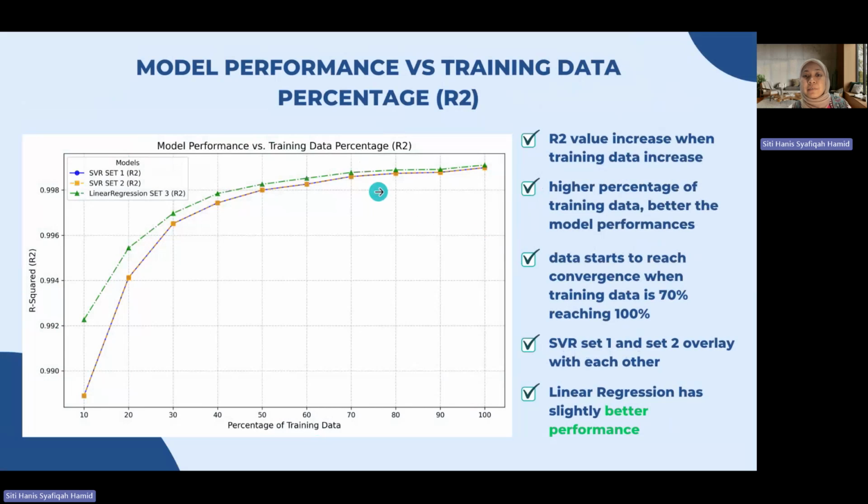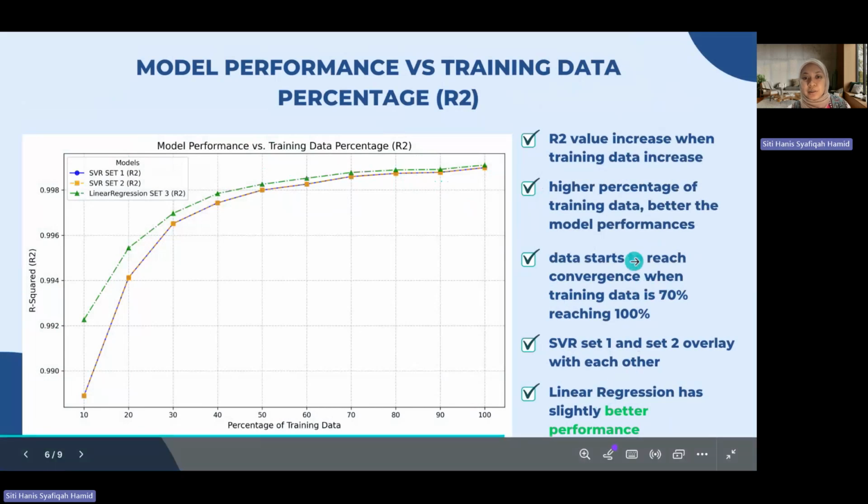The SVR set 1 and set 2 still overlay with each other because they reflect exactly the same performance metric. And we can see that linear regression over here still performs slightly better than SVR set 1 and set 2. So again, for R squared, the best one is linear regression.